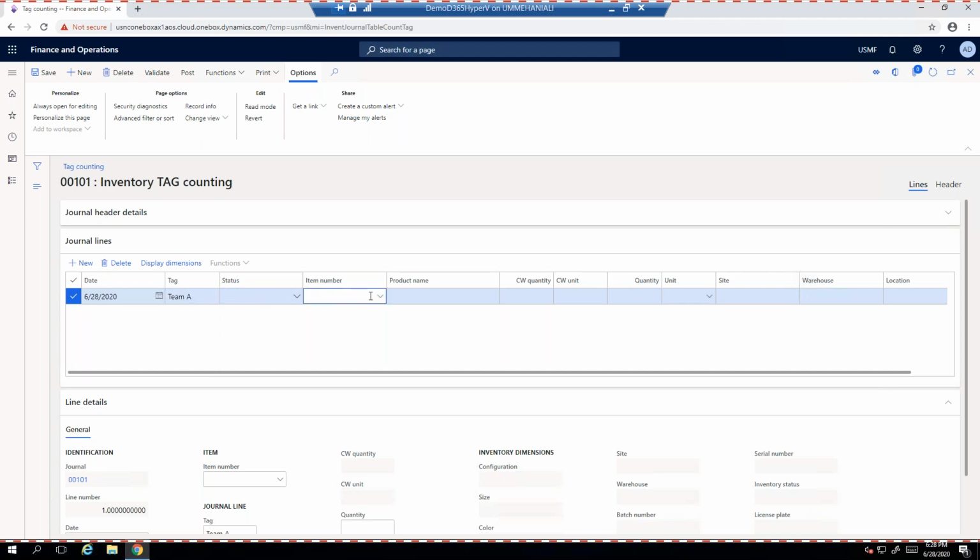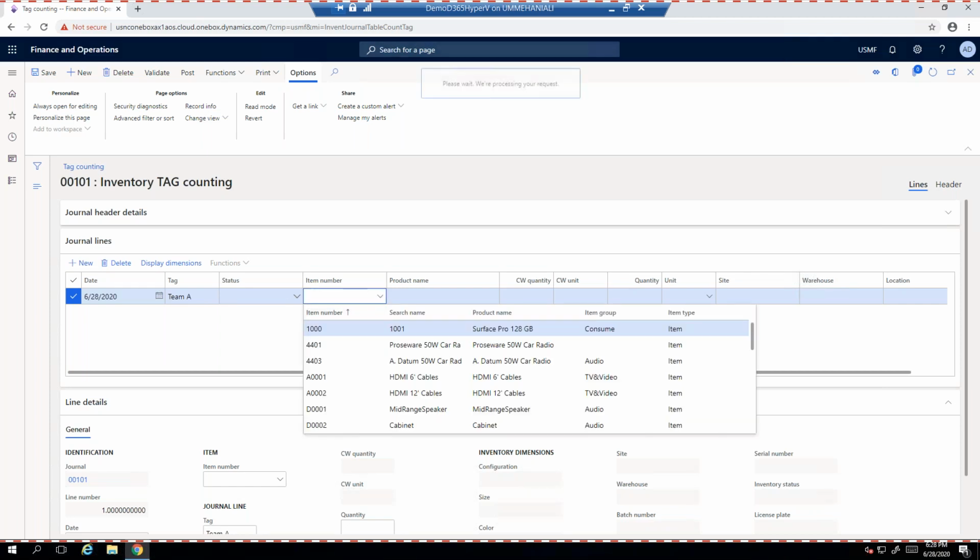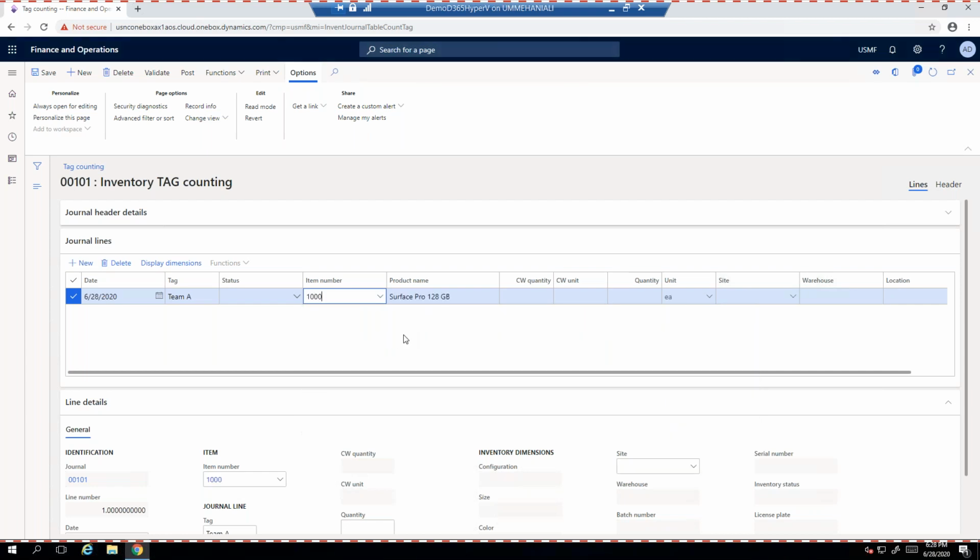So you can select the item 1000. Tab. Now enter the quantity, suppose 200.